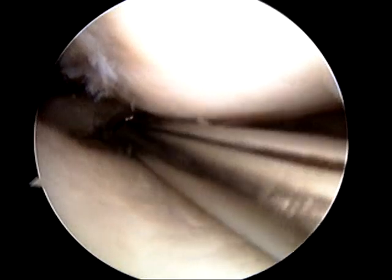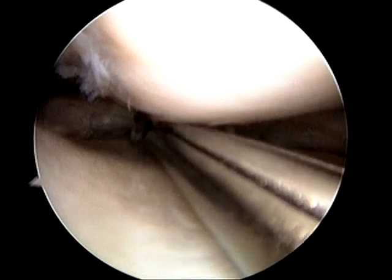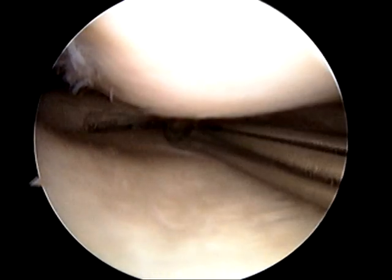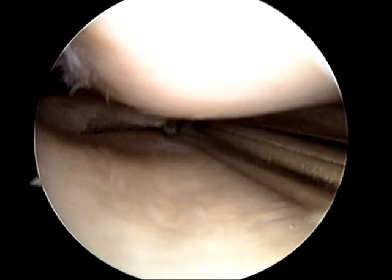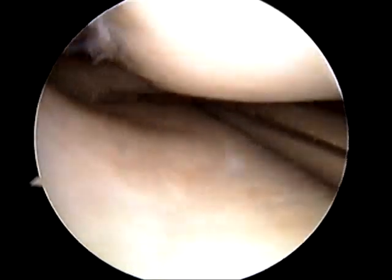Once the fragment has been removed, a biter is used to smooth out the rough edges. It is important that the rough edges be removed to prevent any propagation of the tear after the procedure has been completed. Often this will leave debris in the knee, and therefore a shaver is introduced to remove the debris and further smooth out the rough edges.